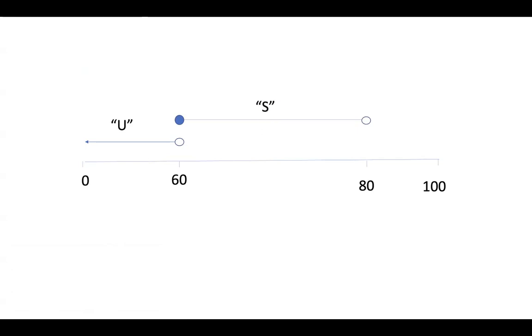Next, on the last grade, the last grade is O. O is from 80 and above. From 80 and above means that we include 80 as well. So it will be a dark circle at 80. And then we can have up to 100. Then you may just put the dark circle at 100 as well, depending, or you can just leave it as the arrowhead like this.